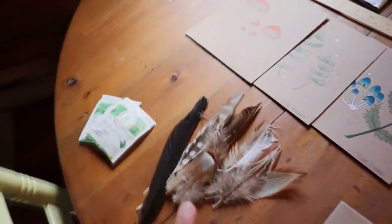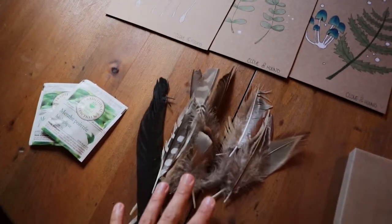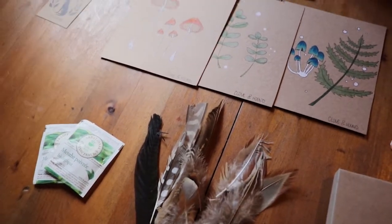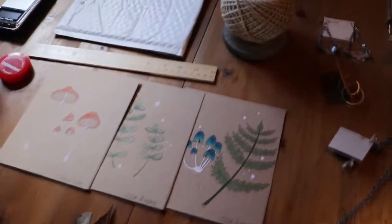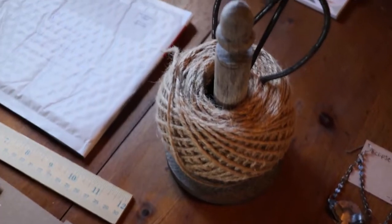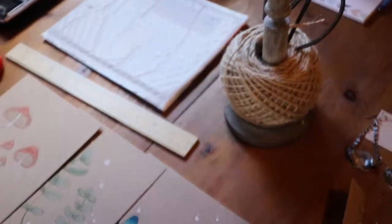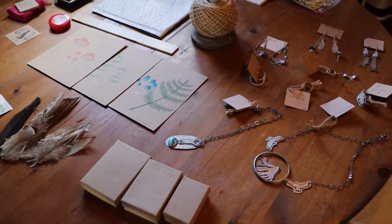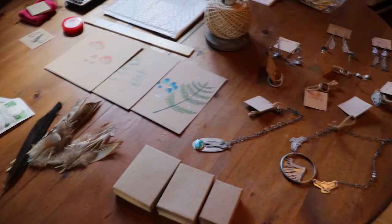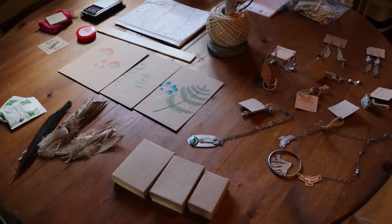And for those of you who have never ordered a piece, I always include some tea and a found feather from our property. So just some little extra things that I add to each order. I also have my string right here that I wrap around each box, and I feel like I'm giving away all my trade secrets, but it's important to share, you know? I think it is. So this is the hecticness of my dining room table once I've got everything organized.